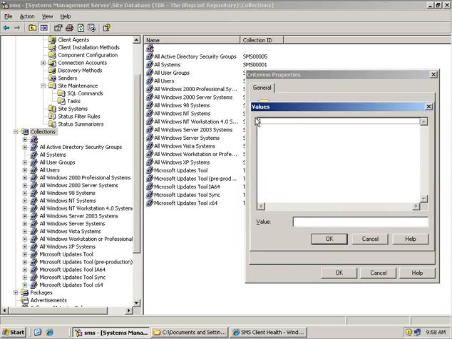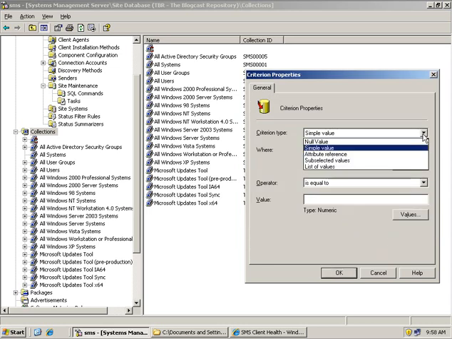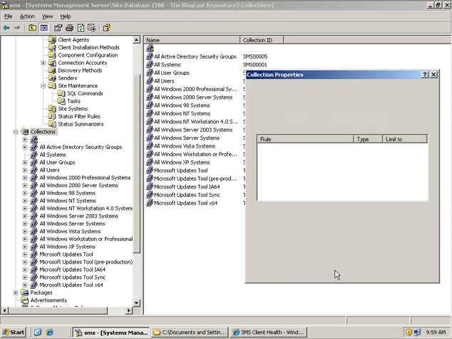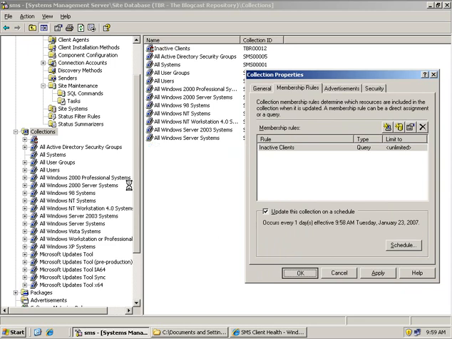And because we notice that we only have a 1 here, there's no 0. 1 means that it's active. So what we really want is to take a null value, not a simple value. And we just want to say that it is null. Click OK all the way back.